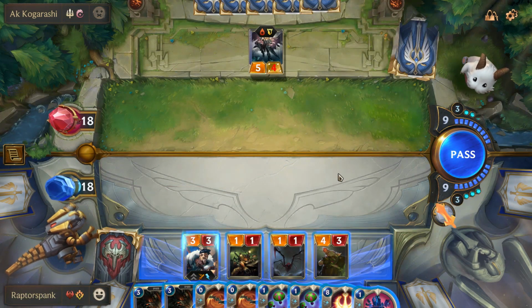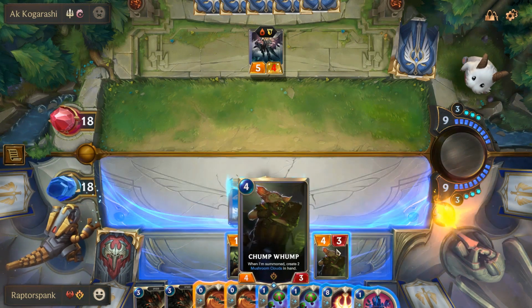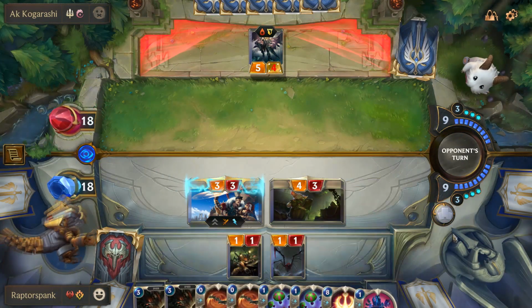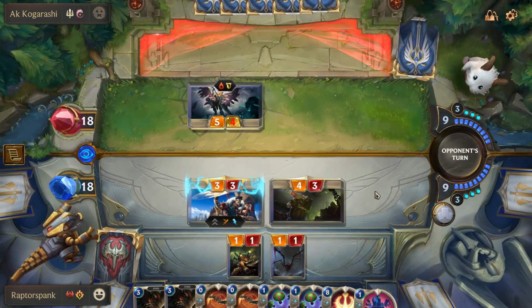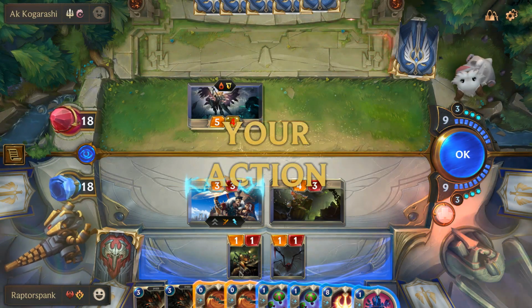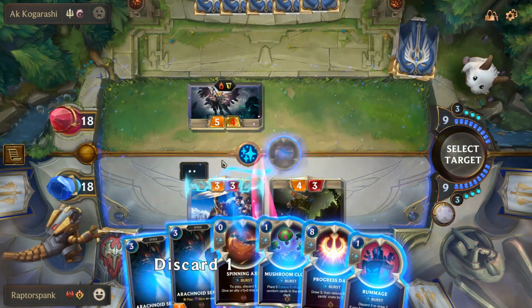How worried are we about this? I think we can swing with both of these, since they can kill Radiant Guardian, because we can Spinning Axe onto any of them. Yeah, we'll pitch the mushrooms. Now we're cooking.